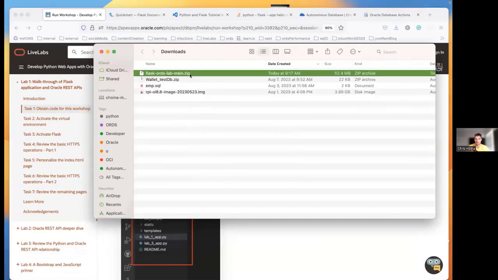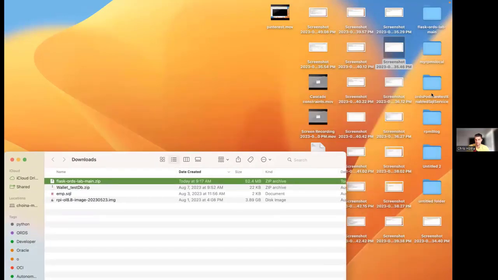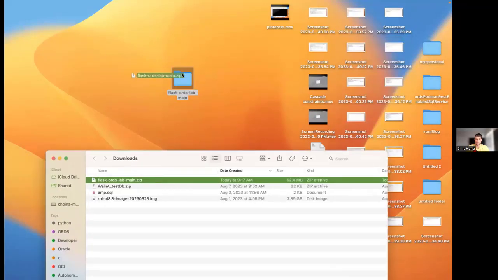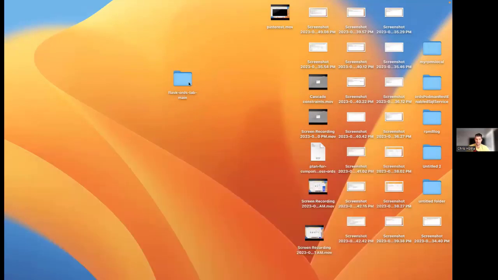So I've got this folder here. If you want to use the command line for this, you're more than welcome to. I'm just going to drop that into this folder.